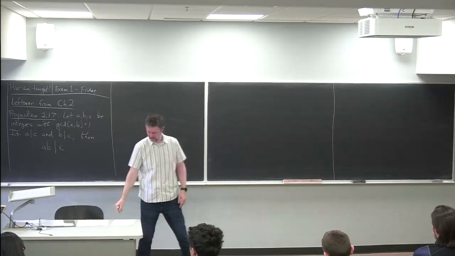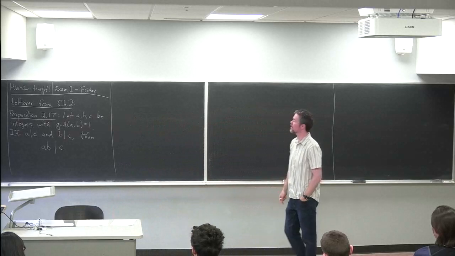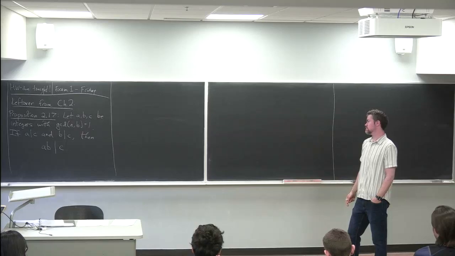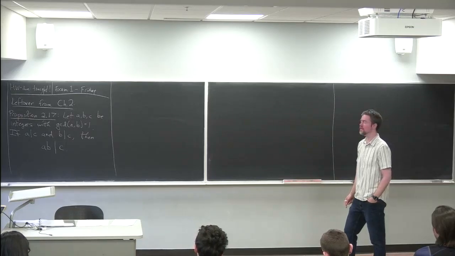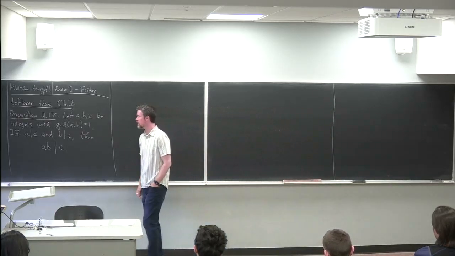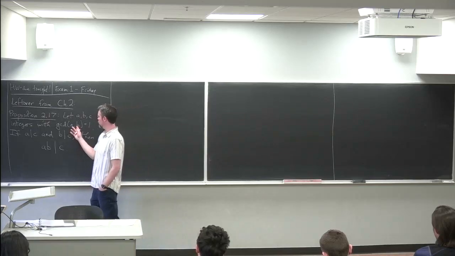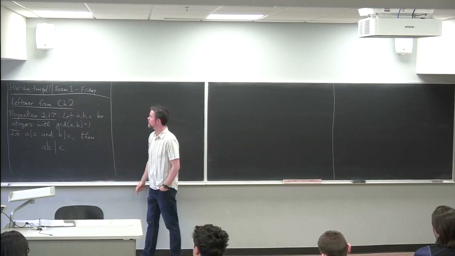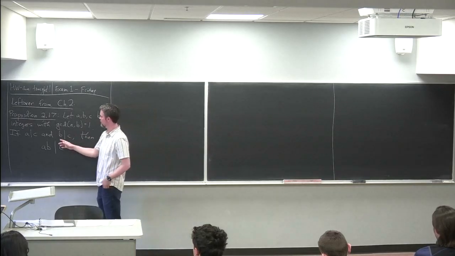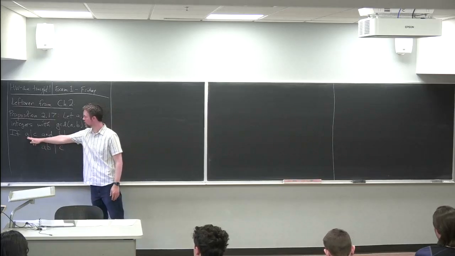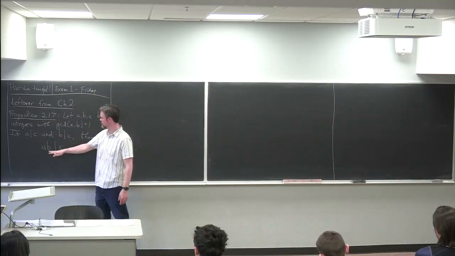This is something I don't think we talked about in class. Let's just prove it. This is perhaps supposed to be an intuitive sounding thing, especially now in light of prime factorization. A and B have no prime factors in common. They have no factors in common at all. So if they're both divisors of C, since there's no overlap in common factors, all the primes of A and all the primes of B should also divide C.